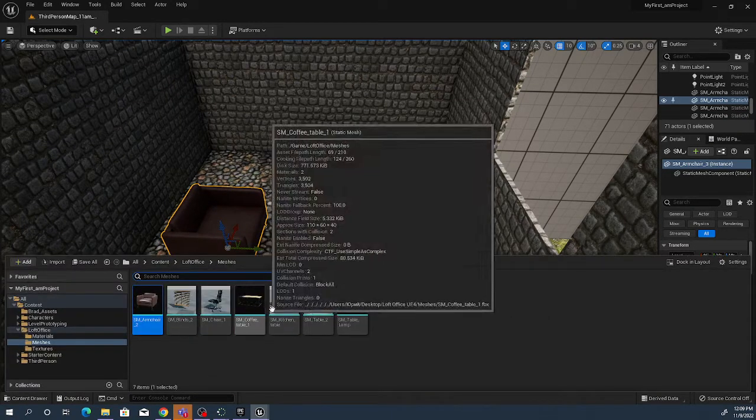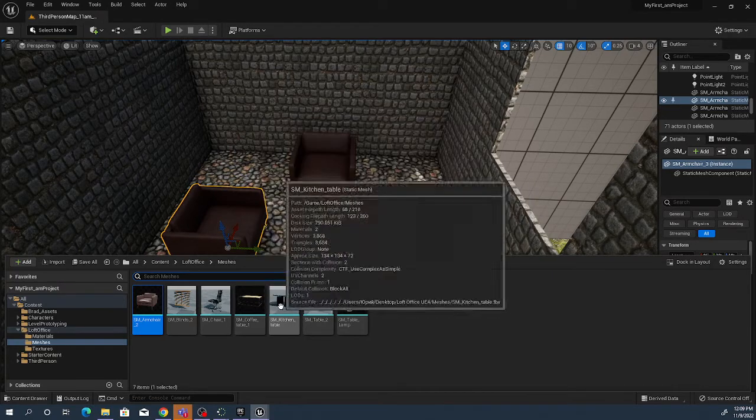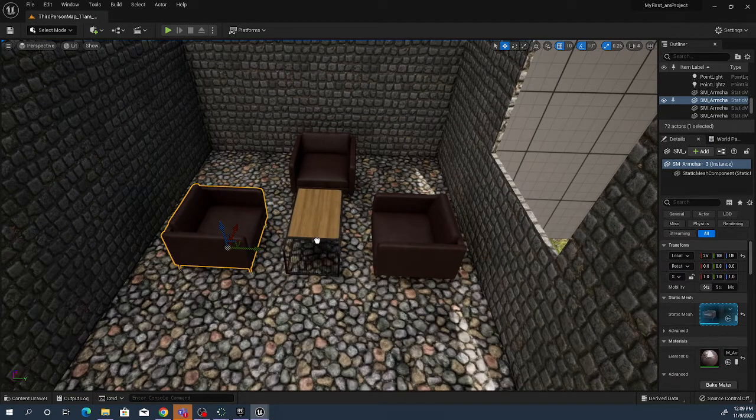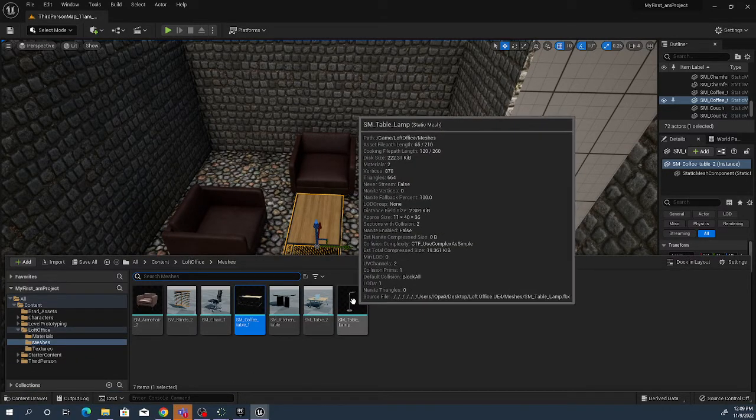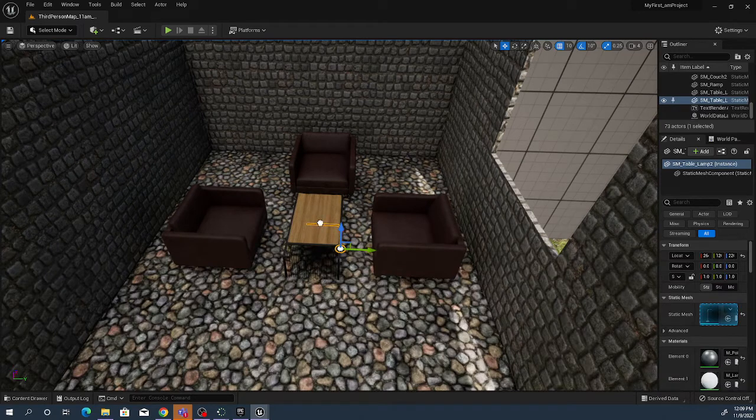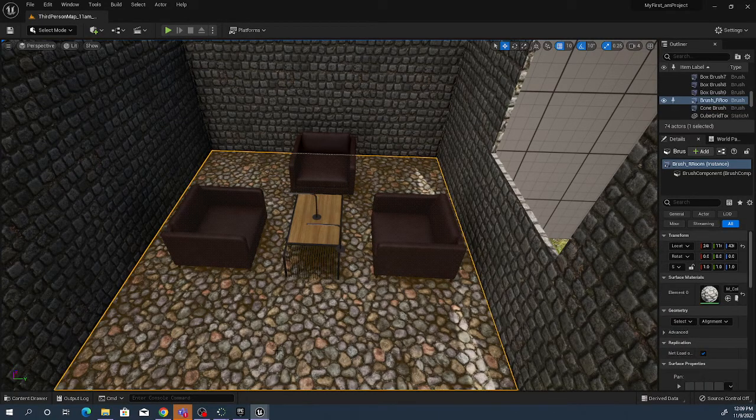I don't know, I'm just kind of goofing off. And then as far as that lamp goes, oh, it said table lamp. I thought it was like a floor lamp. So I need to migrate a floor lamp over because I thought that's what I had.